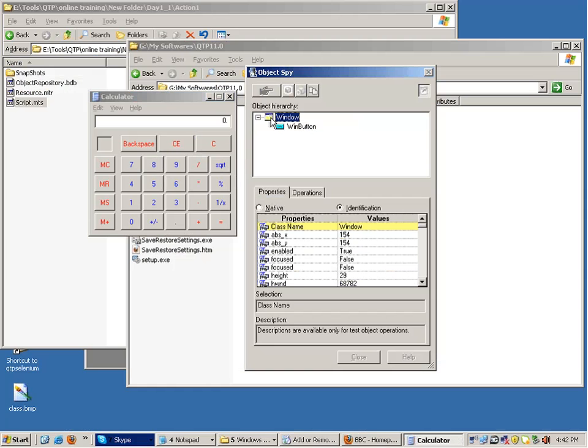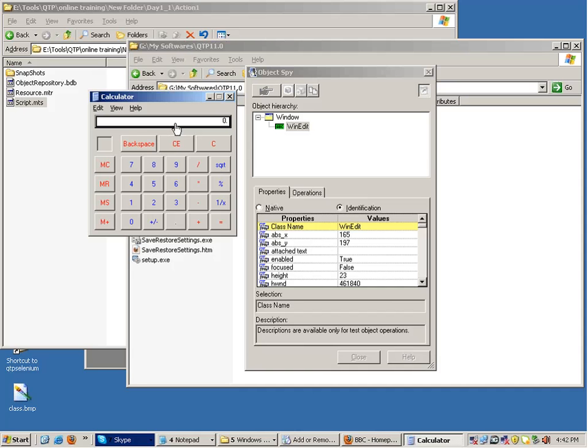The first window out here is of the type window, and then win button. Both of these are class names. Win button is the class which categorizes the button 9, and window is the outer window, which categorizes the window of the calculator. Similarly, this text field is a win edit, not a web edit. Web edit is for web-based applications.